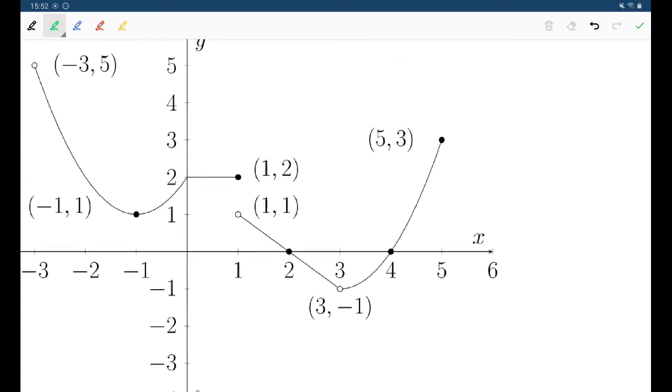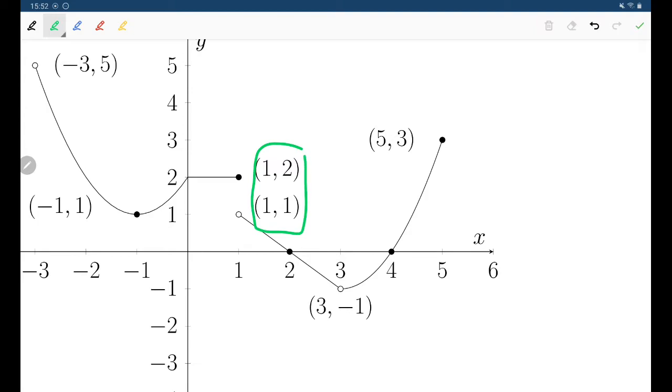Now, I know you might be looking here at these 2 points and saying, well, what about them? What about a vertical line that passes through those? And you would be wrong to think that we're passing through 2 points on our graph, because the distinction between how I've drawn them is this. 1, 2, I've drawn that as a filled in circle. This is a point that is actually on the graph of my function, or graph of my equation. As opposed to a hollow circle, we use that to indicate points that are not on the graph.